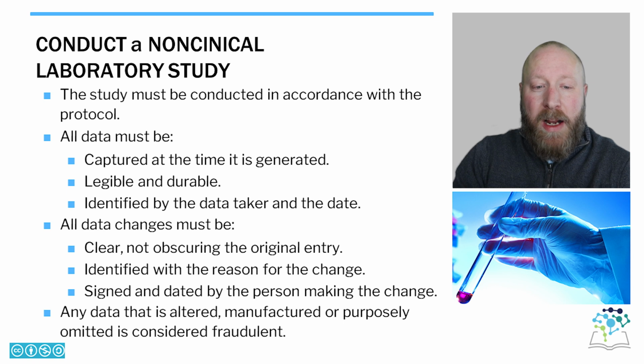All data generated from your study must be captured at the time it is generated and must be legible and have the identification to the individual who created it. This includes date and time of creation. Any changes to the data must not obscure the original entry, must have a reason for that change, and must be signed and dated by the individual making the change. Revision control is greatly important to a GLP study.